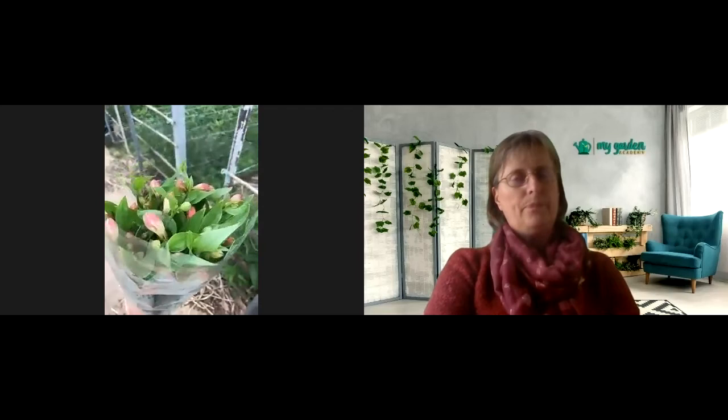Yes, but it isn't just all of that from a sustainability point of view and the fact that you haven't got the chemicals on there. I think a lot of people probably don't realise just how many chemicals there are on flowers that they're buying. But it's also the actual quality of the flowers. They look a lot better than what you would buy in the supermarket. Unless it's one of yours.